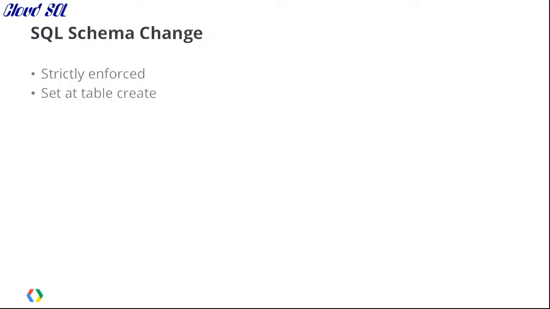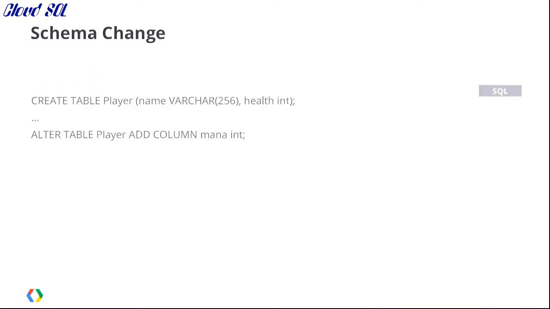And some people think of this as a benefit of having this strictly enforced schema. It means that you don't have typos in your code where you write to some non-existent column, and then when you try to read from the column that you're supposed to read from, there's no data there. Let me give you an example of how to do a schema change then.